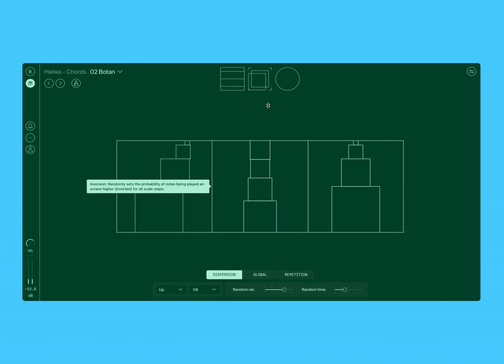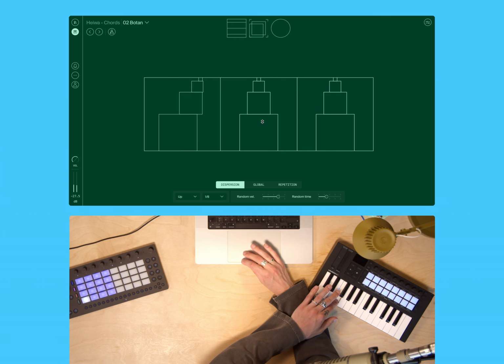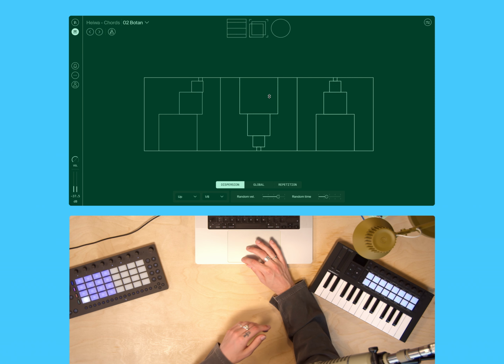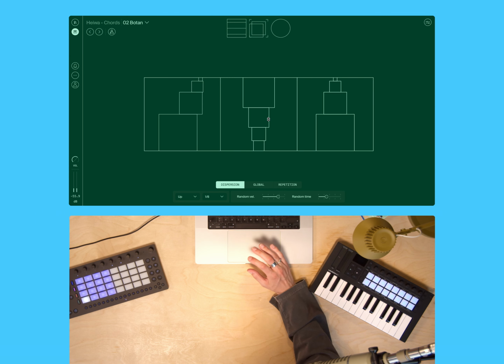The second of these main animations sets the inversion, or the probability of the notes being played in random octaves. I'll demonstrate that as I play. This is nice for creating kind of generative, shimmery patterns.